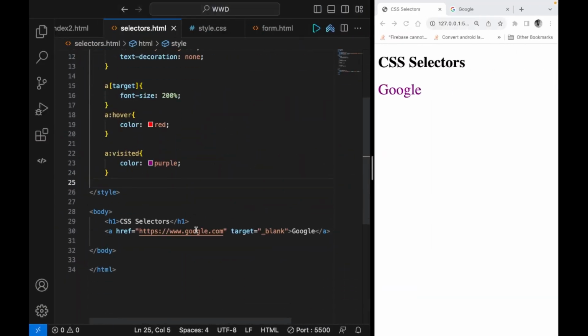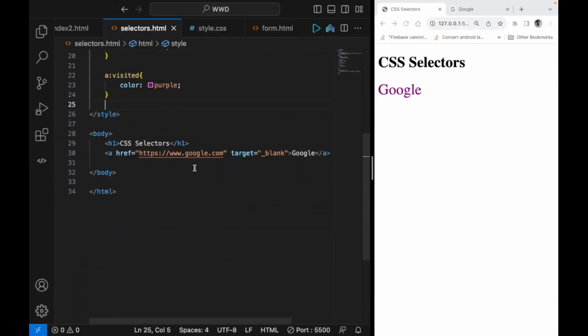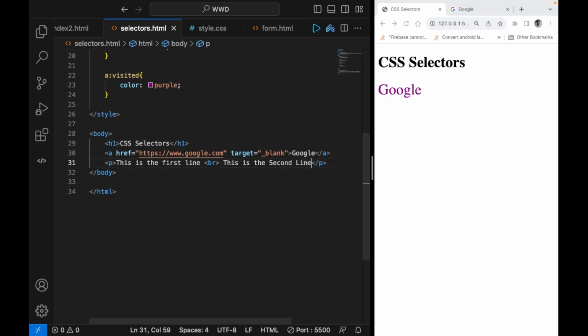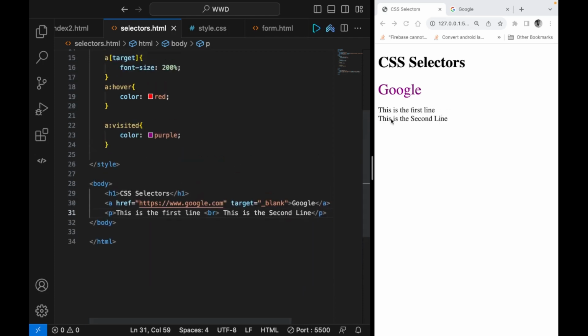So let's say we have a paragraph, and say this is the first line. Let's just add a break here. This is the second line, right?